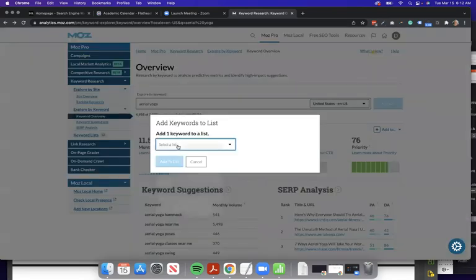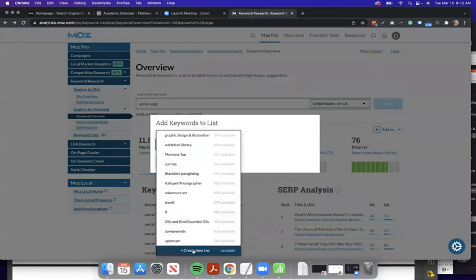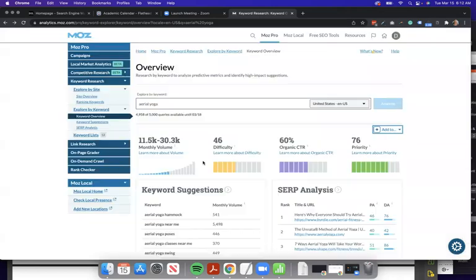And so you come down here, create a new list, and then you just name it whatever your topic is. Sometimes it helps if you put your name behind it, like your last name, so then you know it's associated with you. So then no one else is working on your list or overwriting your information. So that is where the comparison comes from. It's basically the time that you spend in Moz. When you come out of here, make sure that you're downloading your information. You're either downloading your keyword suggestions or you're downloading the list that you create.